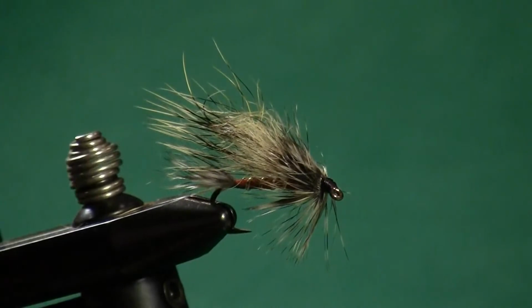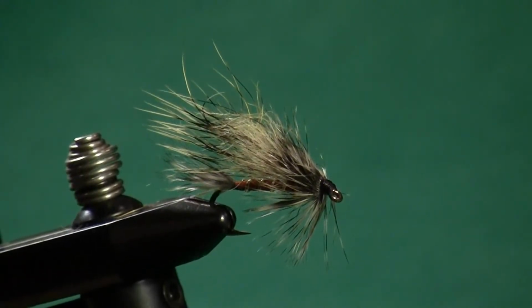And this pattern, let me tell you a little bit about the history of this pattern, at least the history with me. Back around 1978 or so, a guy by the name of Eric Leiser came out with this book, Fly Tying Materials. This book was very influential because at that point in time, I was very much into hunting and gathering and getting my materials, and Eric really went into the whole idea of how to treat materials, but he also was a proponent of using unusual materials.